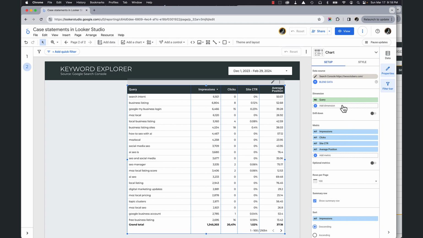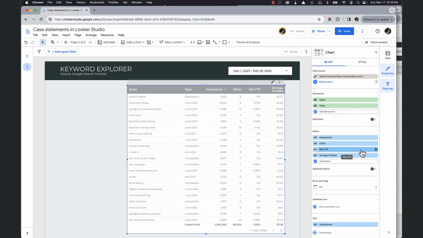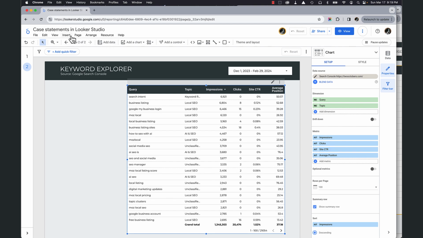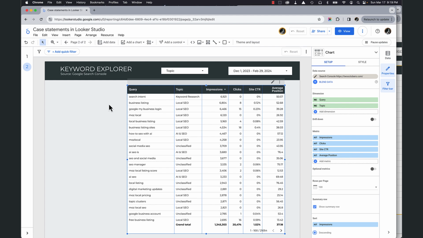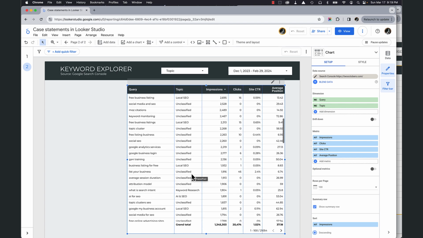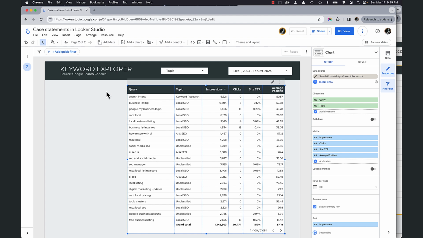Now for right now, what I'm going to do is add my topic as a dimension here, and we're going to insert a drop down. Okay, so what's nice about this is that as I work, what I'll be able to do is keep an eye on which ones I've classified. So you can see I've done a pretty good job of classifying a bunch of these. I've got some more to classify down the list. I'm not going to make you watch me do every one. Hopefully you're getting the idea, but we're going to hop forward and see what it looks like after I've done a bit more classification.